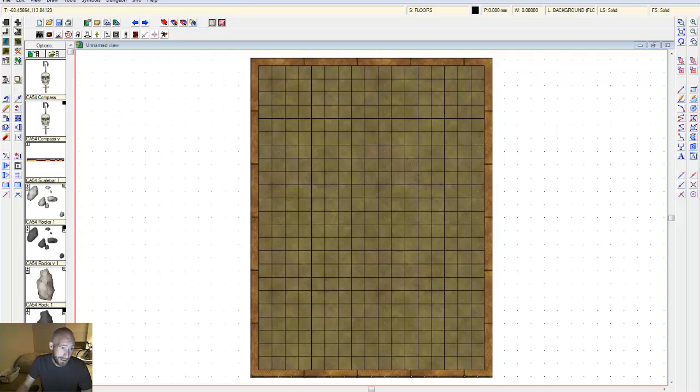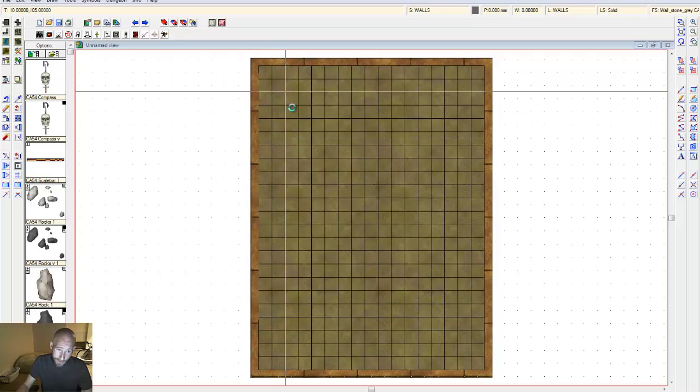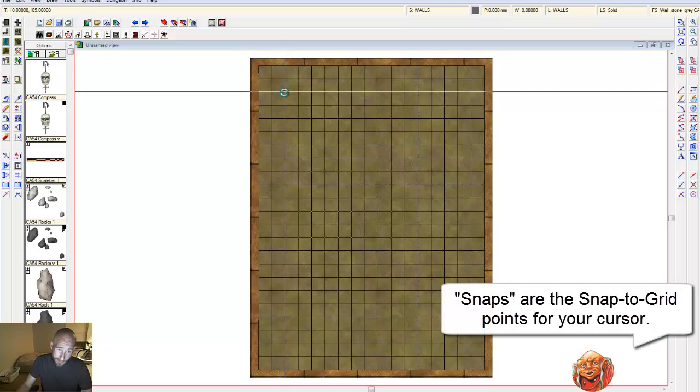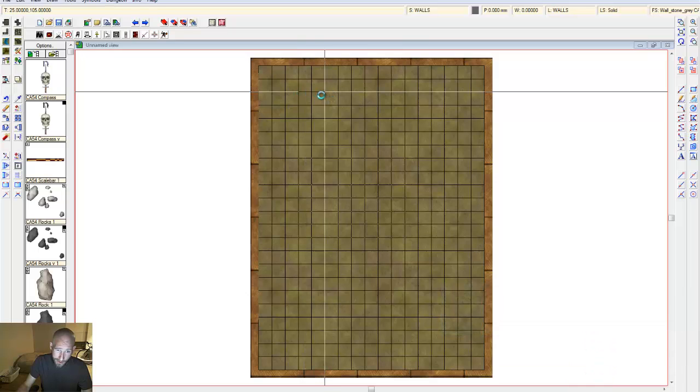The first thing I like to do when I make a map is put the walls down. So I'm just going to use the default wall, and I want to make sure my snaps are set up right. I have a 5 foot grid and I want 2 snaps, so it'll snap at 5 feet and 2.5. Makes it a little easier to draw the map. So it's going to start here, although you never want to start drawing a wall right at the edge.